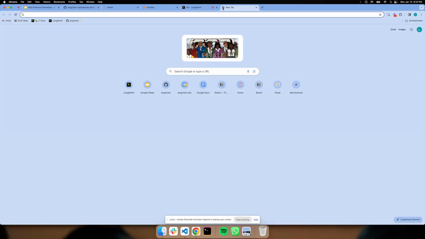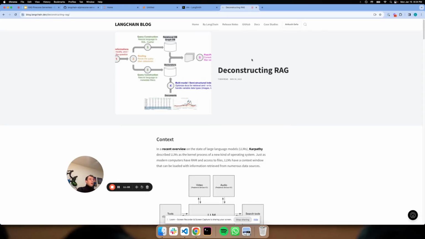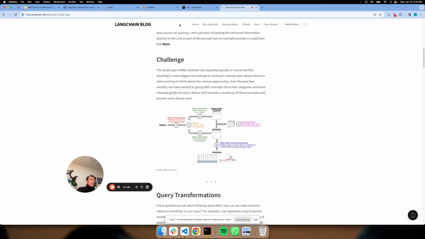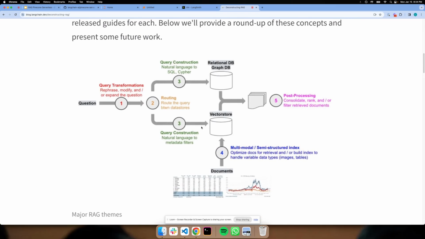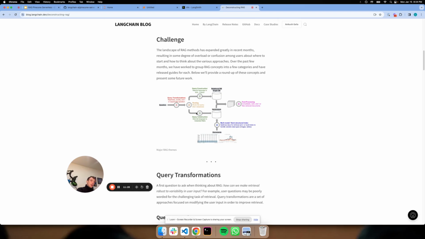I'm going to show you a kind of fun page I like. So this is a blog post we wrote a while back, talking about RAG and the various approaches to improve RAG. And I'll of course share this link. But if we look at this diagram here, there's a few different places that we can think about improving our RAG chain. So initially, if we have a raw user question, we can transform it in some way. We can use routing to query different databases. We can use query construction if you want to go from natural language to SQL or Cypher for graph databases. There's all sorts of tricks you can do when you're doing indexing.